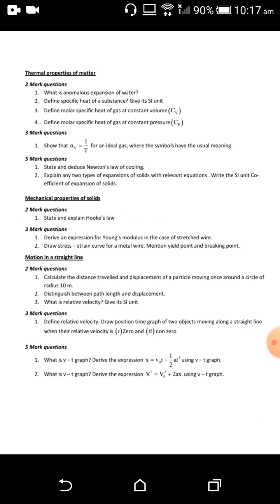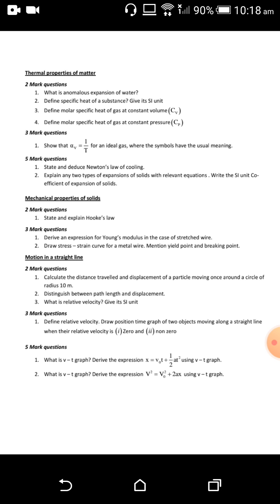For example, for 2 marks it can also be asked, give the principle of calorimeter. Even that can be asked. Even they can ask what is latent heat. What is latent heat of fusion? You need to define that and write the mathematical expression, right? Or else they can ask what is latent heat of vaporization. So these are some of the questions.